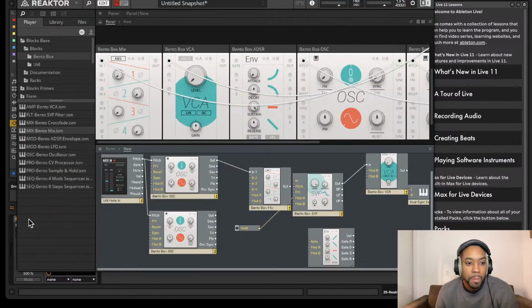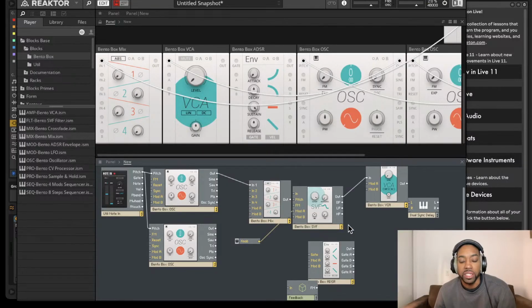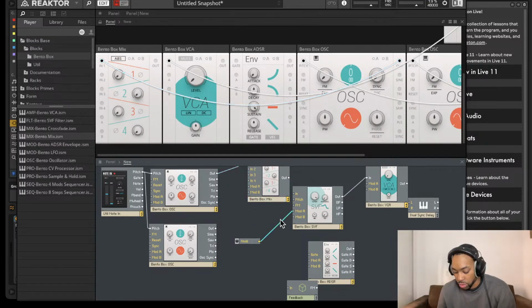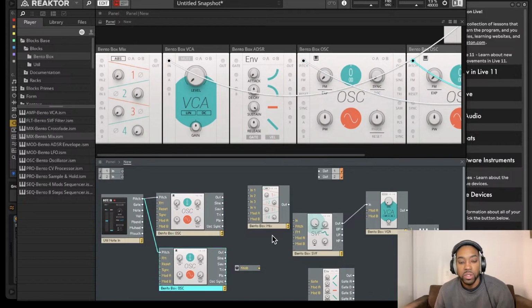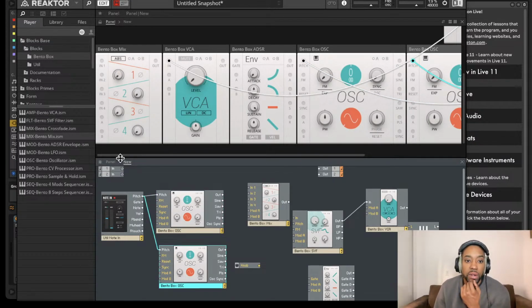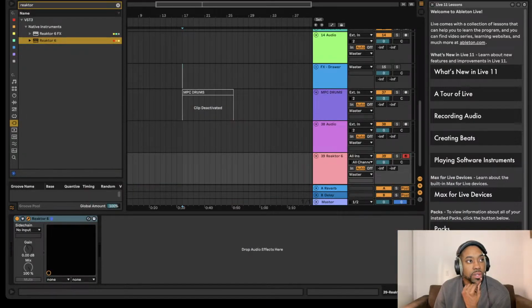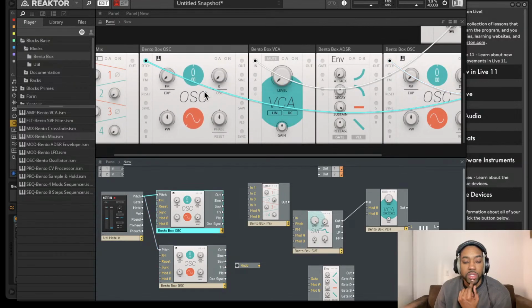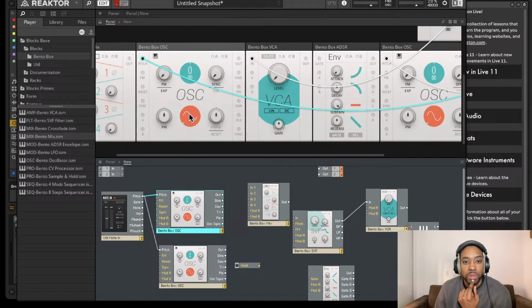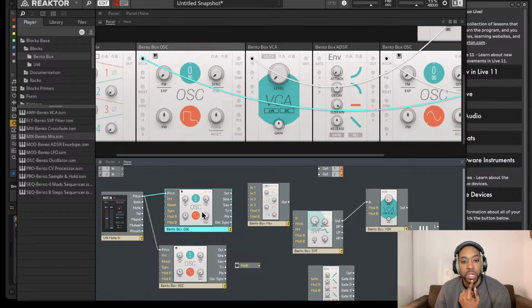I'm going to jump in, and I've got some pre-built blocks here, ready to be used. Actually, undo the connections, except for this. So we have our setup here. We have one oscillator, and we're going to take our first oscillator and make it a saw wave. So that'll be a saw wave. And our second one, actually maybe I'll do it as a pulse wave. And then I'll add some frequency modulation.